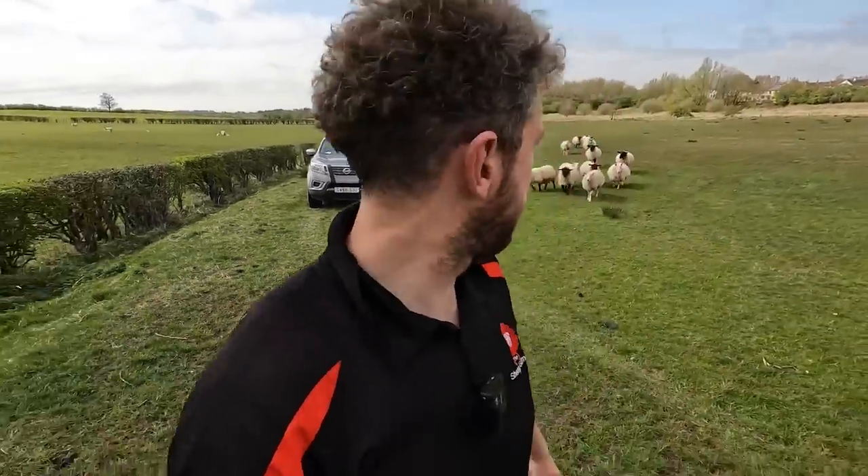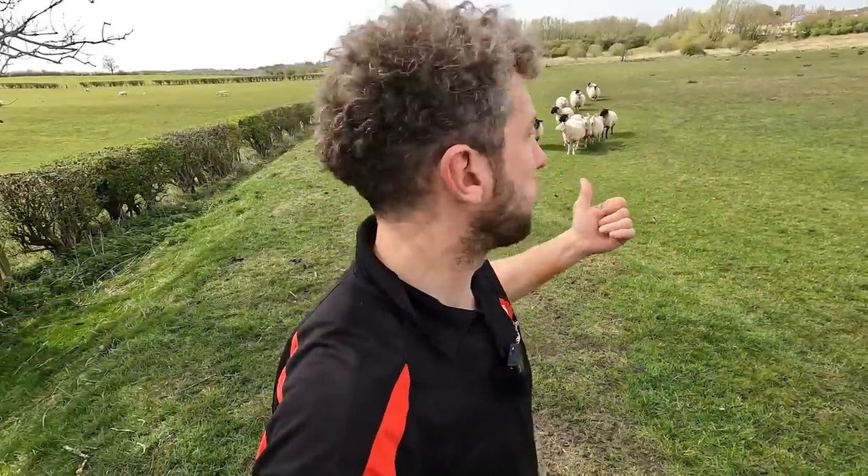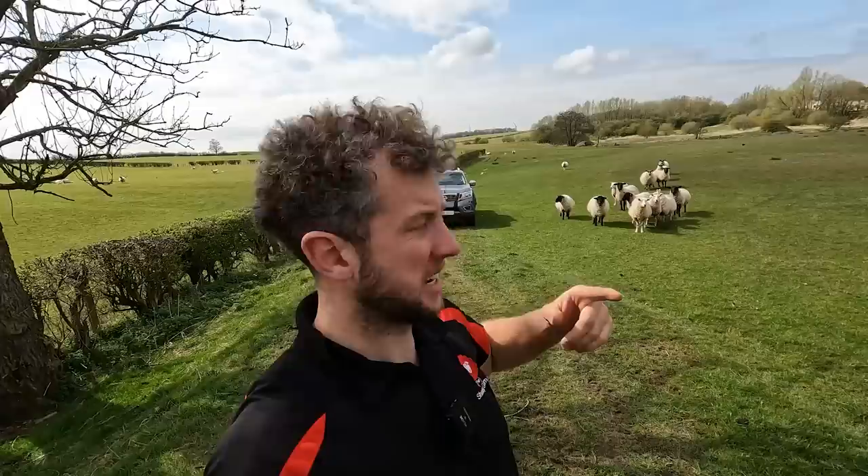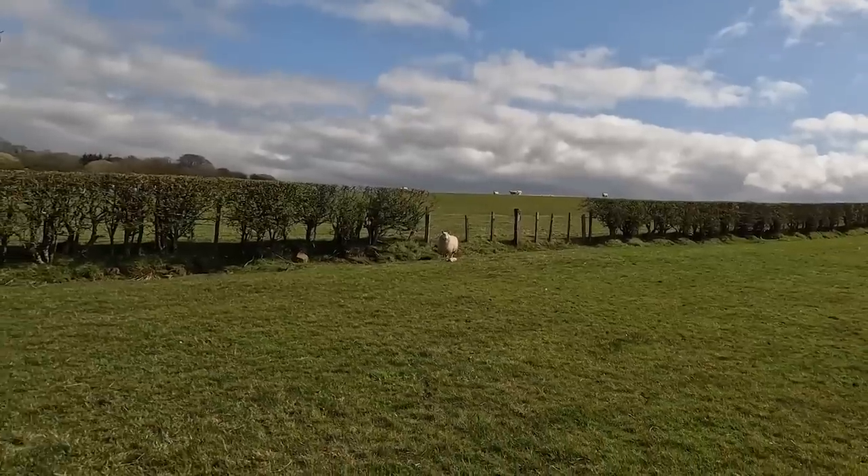Oh, this is the warmest day of the year so far. It's going to be a belter. Might get the shorts on yet. We've got some sheep here — these Suffolks that I showed you before. They've started lambing. Everything looks quite healthy. We're going to move them into the shed to save me coming here to check them, and make things easier. We've got loads of space there as you saw.